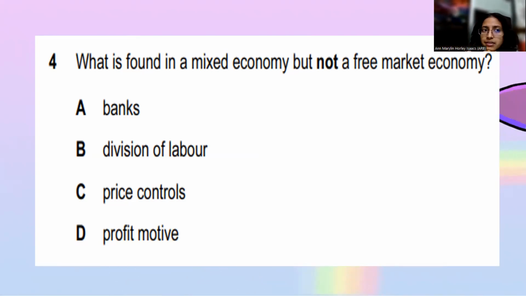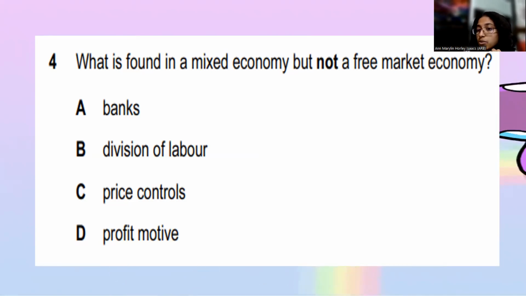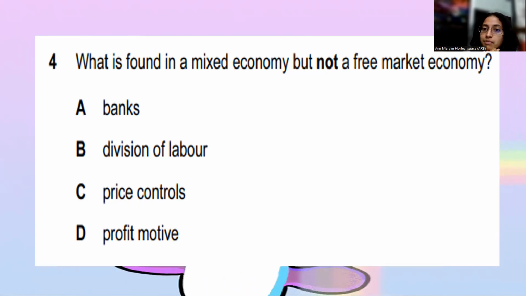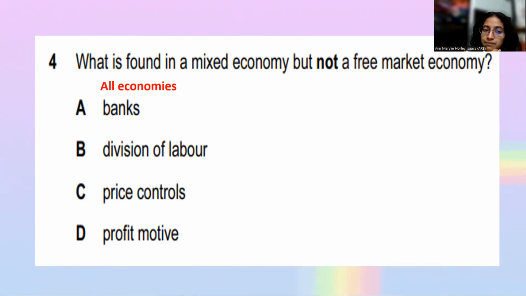Banks. Now, banks, unless you are the national bank, you are profit making to an extent. You have to be. You have to pay your staff. You have to be able to pay interest. You have to be able to generate loans for people. So for the large part, you got to make profit somewhere. So profit making exists both in free market and the mixed economy, but in the mixed economy, you would be under control to some extent. Yeah.